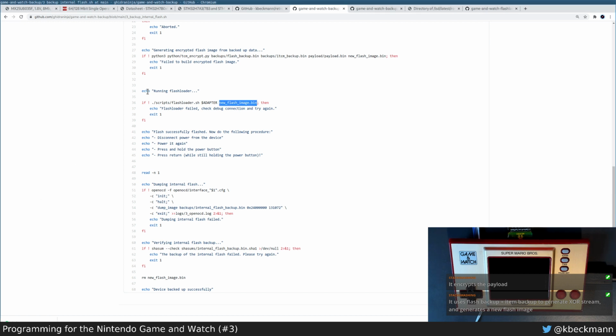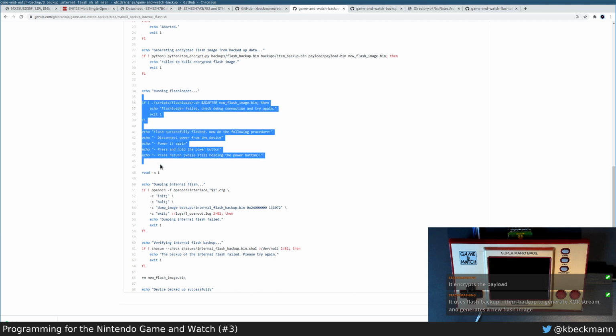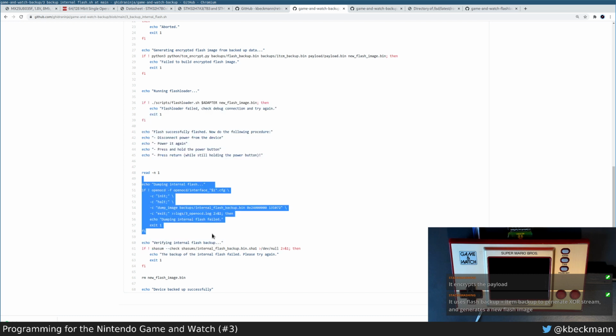All right, so when this part is done, that is sort of a critical part, because it takes quite a while, because we need to upload the whole flash into RAM, which takes a while with the SWD link. And then the actual flash operation is executed, which also takes a while, like 10 seconds at least. But when that is done, that means that we now have the internal flash memory in RAM, and that can be extracted. So that's what we're doing here.